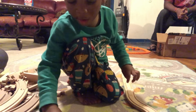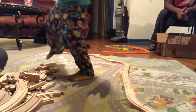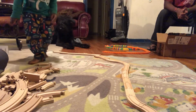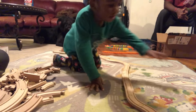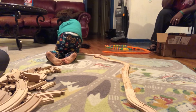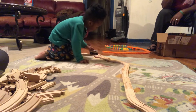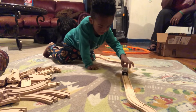There's one that had 72 that I had my eye on, and they all sold out. Also, they put the stars. I was like, man. They didn't have any other ones available. Oh, man. They had a 100 piece one. But it was like, they want like $50 for them. Yeah. But 56 pieces, and he still has all this left. We need some more wooden trains.